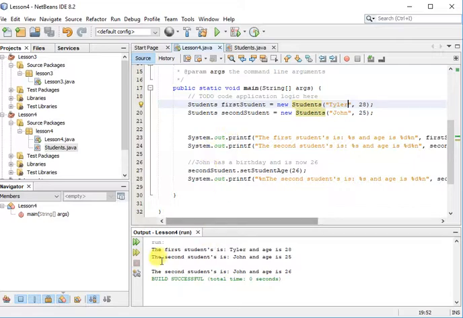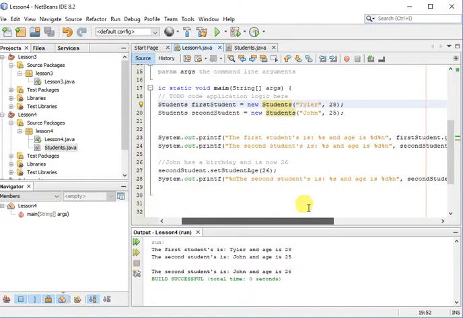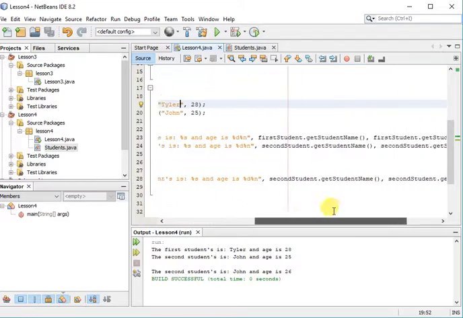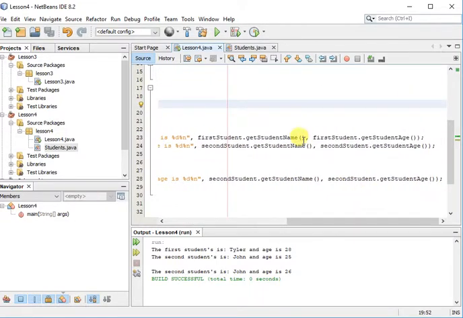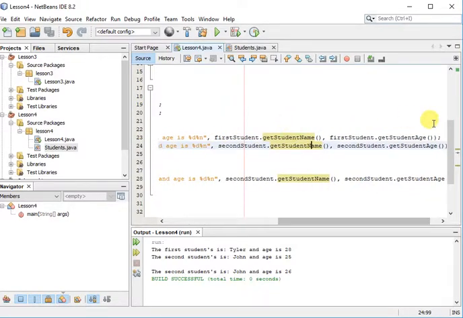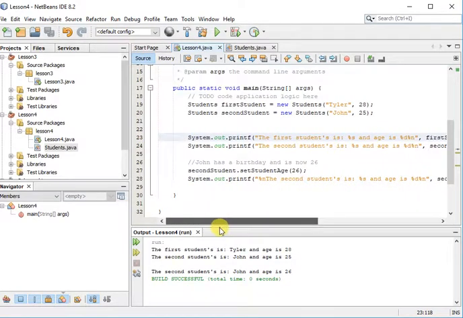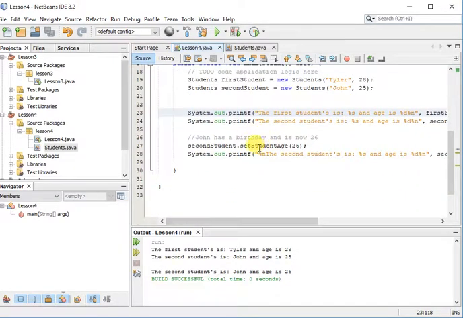From there, we outputted the information with system out printf, and you saw that we used the actual methods as the arguments because they returned the appropriate data types, an integer and a string. And then down here we used the set to reset the age.